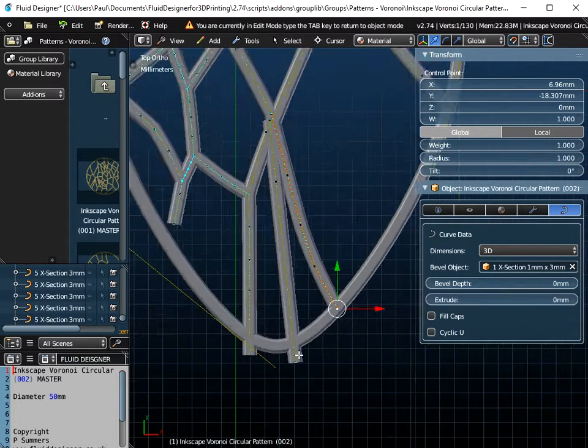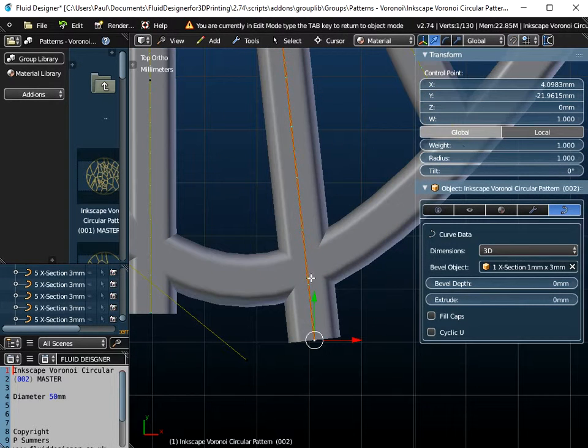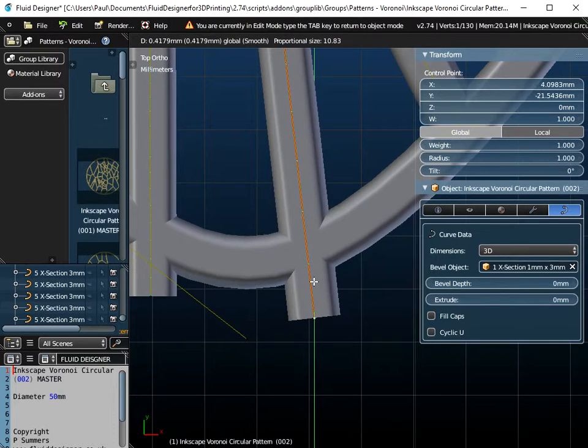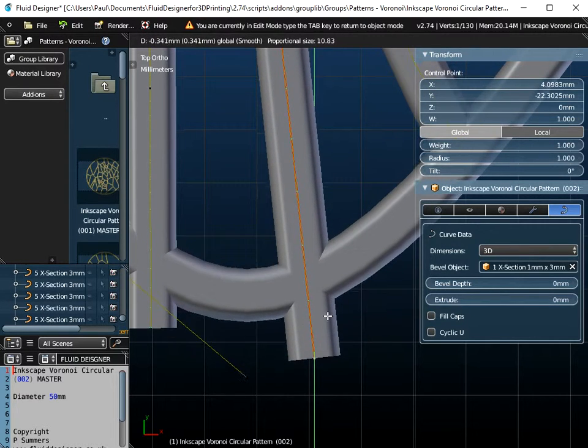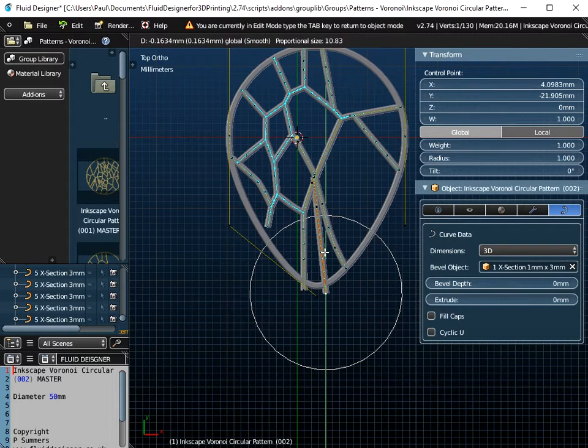Now you can see that we have got some slight errors here. I need to push this one back up into the right position. So I'm just going to switch off snap and just zoom in. And what's happening now is proportional editing's on. You can't quite see it in that view, but you can see it there.